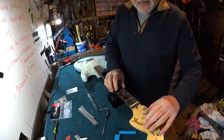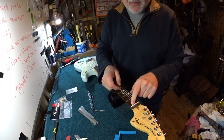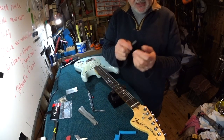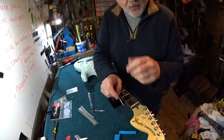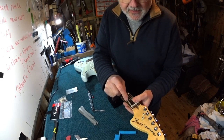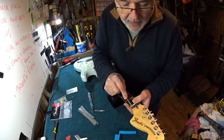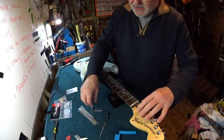So, some people would freak out at the thought of this, but I can tell by the black residue in this thing that it's basically gripping the string. If it wasn't, you wouldn't get this build up. It's either graphite or it's gunge coming off the string. We don't want that to build up. We don't want it to be touching it that hard. So given that my priority is always playing and staying in tune above everything else.